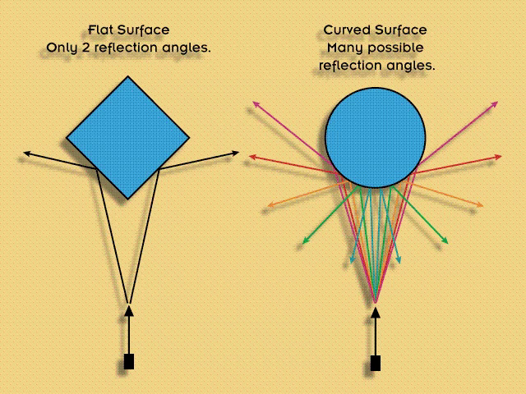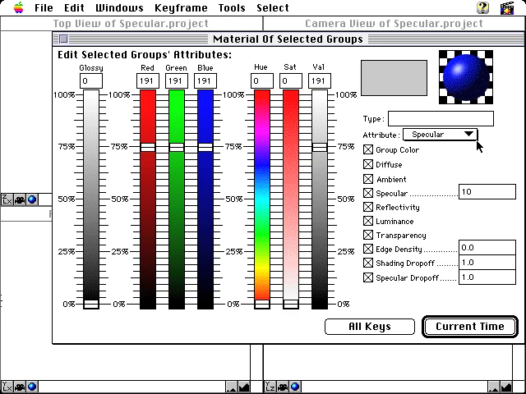In the meantime, then, let's go on to specular brightness and specular color. The brightness of the specular highlight is set using the value slider. By setting it at the top, the highlight is very bright. By setting it down lower and lower, you can see how the specular highlight starts to dim out. Now, Electric Image's default for specular highlights is all the way at the top, 100%. And unfortunately, this is too bright.